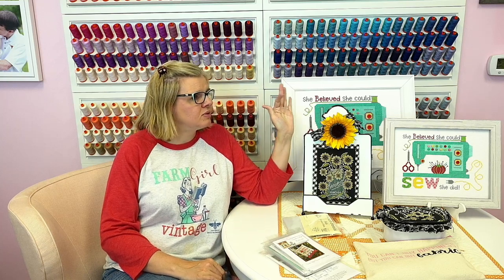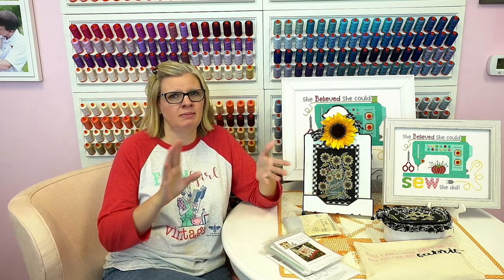Around the same lines, Lori was asking, Kimberly, do we have a set date for when the So She Did Stitch Along starts? Yeah, June 12th. Perfect. And we're going to put together an image that shows what we're doing each week. We moved it to June 12th so that hopefully your cloth would be in, and it gives people enough time to get the pattern and all the things.